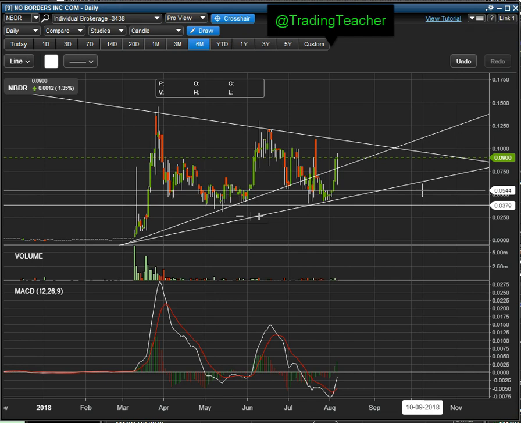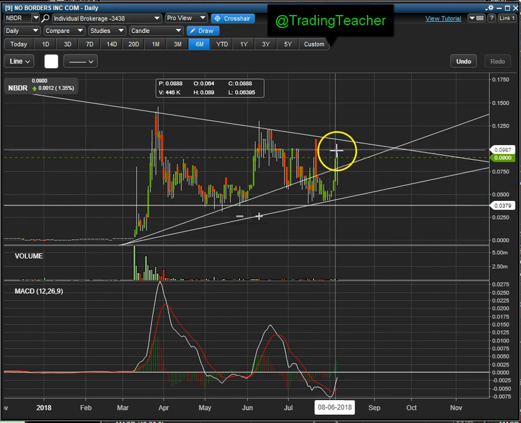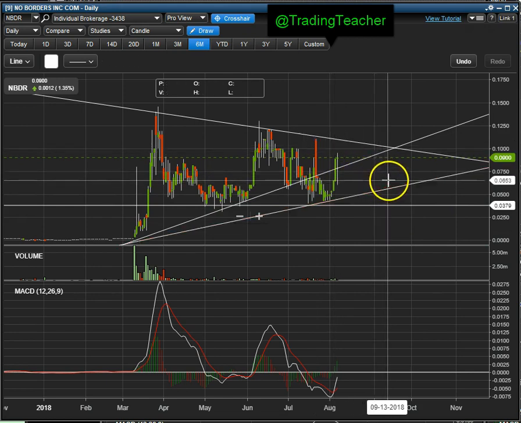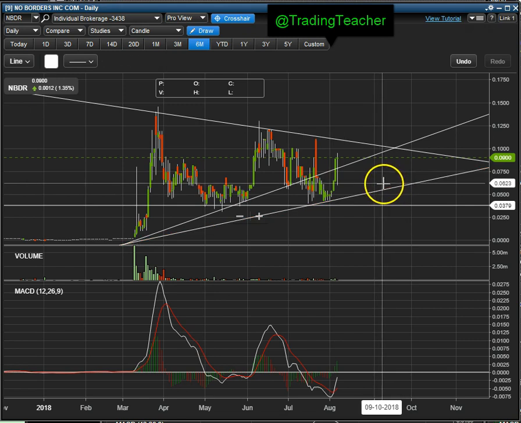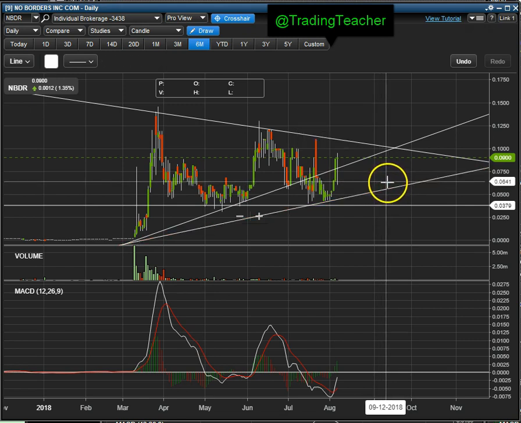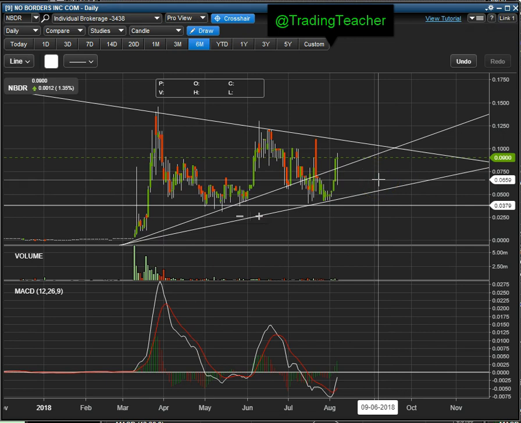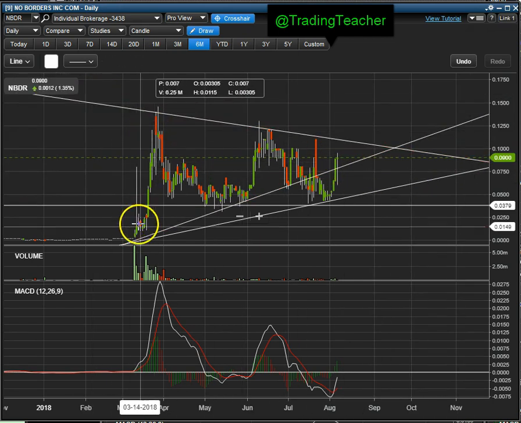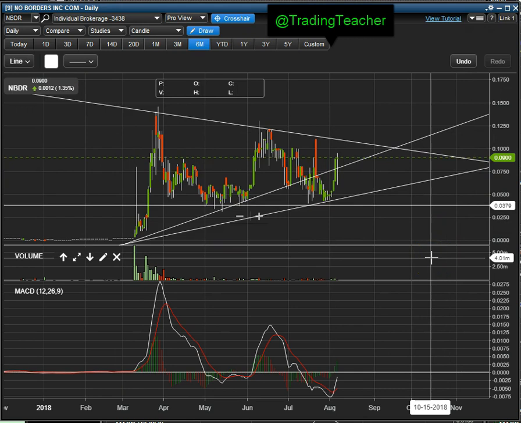If you're not in this position, I would honestly wait till it gets to around this level right here. Yeah, I would say about 5.5, 6.5 cents to get in and long. If you're in this position and you want to get more, I will wait to that level. But right now it's in the trading range and it's a trading channel. I know I sound like a broken record, but I can't give you any other information than what I currently see right now.